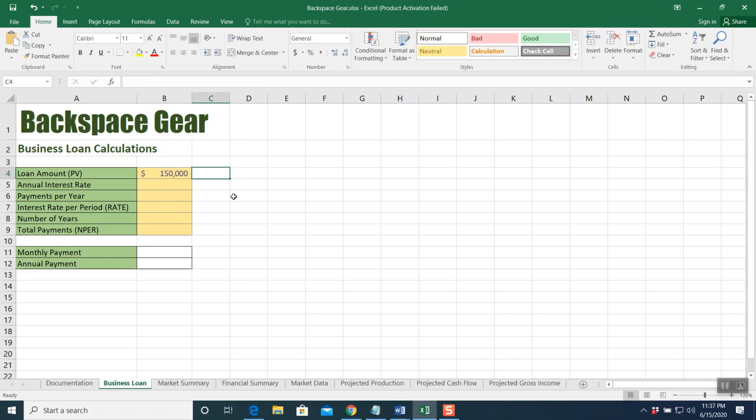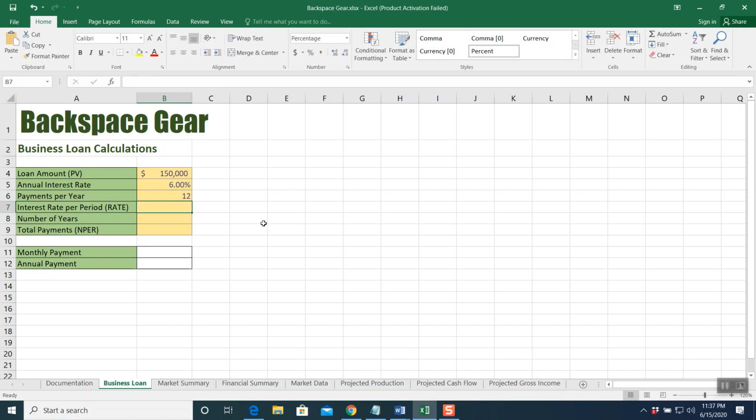Then when we take a loan from the bank, we have to give back something to the bank. What's that? That is called the interest. So annual interest rate is how much? The book says 6%. Okay. Payments per year. If I do a monthly payment, how many months am I going to do the payments in 1 year? So the answer is 12. So I punch in 12.